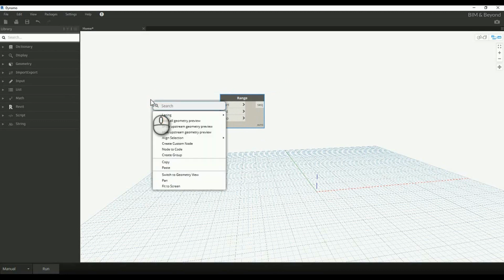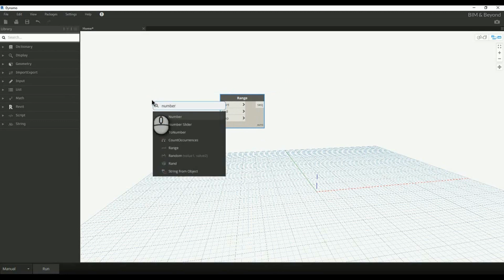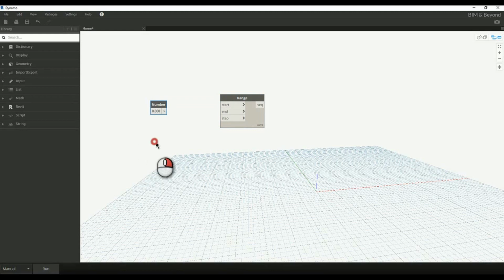We will create number nodes for the start value, end value, and step value. After connecting the nodes with inputs, the script is executed.